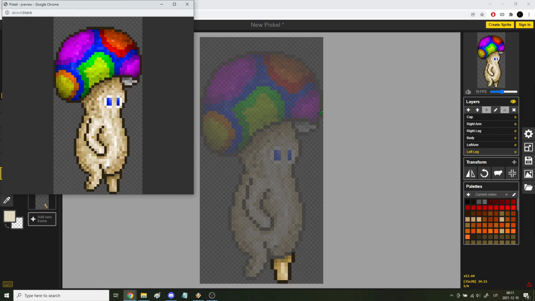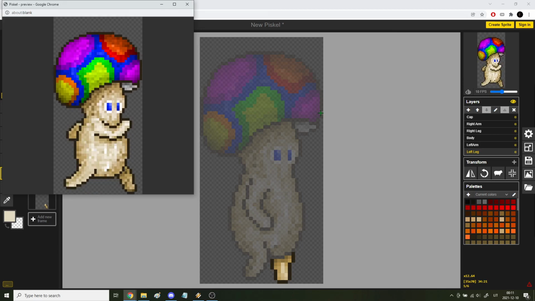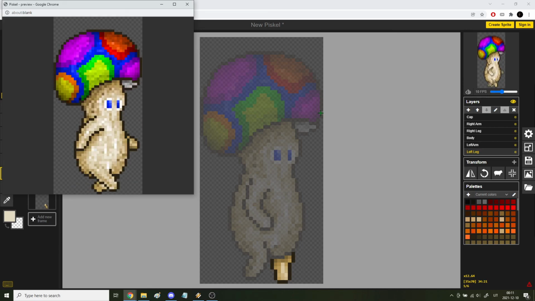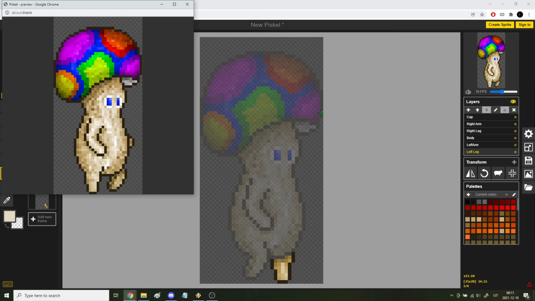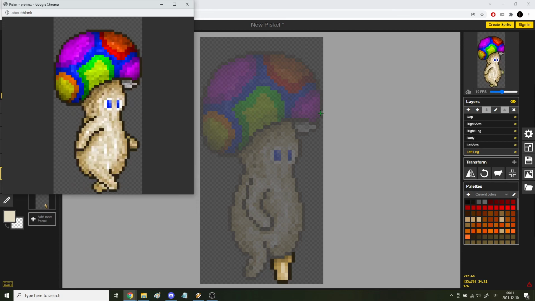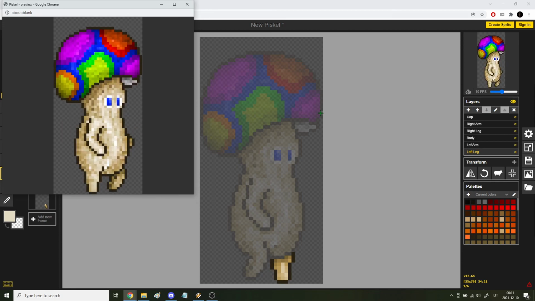In the next part I'm going to make a walk cycle, which basically has the same principle of just drawing one leg and just copy and pasting it on the other side. That way it will save you a lot of time drawing it and the animations will be perfectly looped.